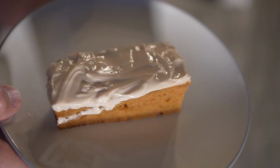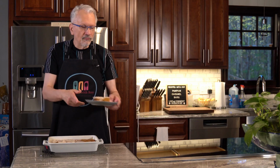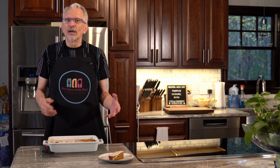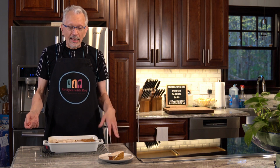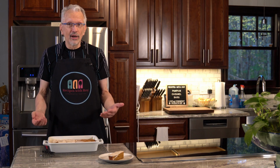So I hope you will give this a try. This is absolutely delicious. Just the thing you want for this time of year. It'd also be great for the upcoming holidays. You can even cut each one of these in half and make 24.